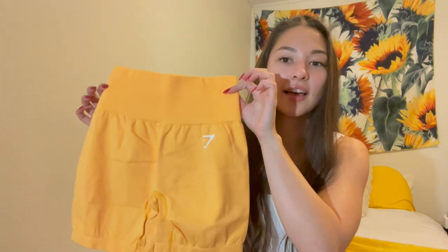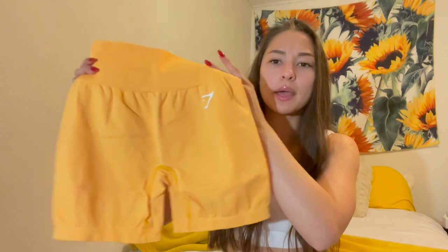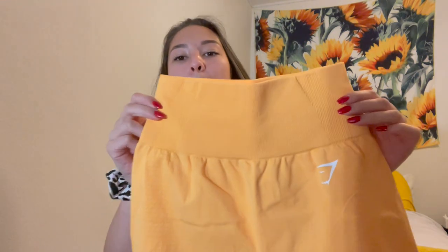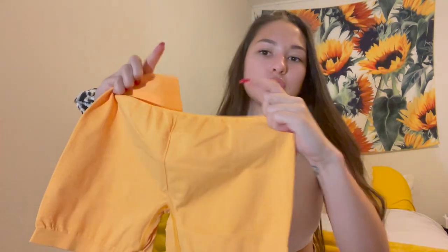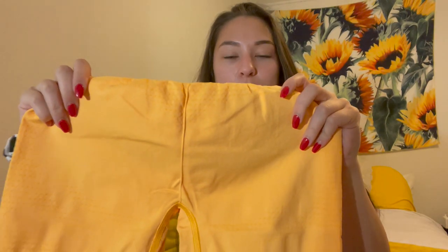Again, I love a tapered waist. On camera, it's coming out pretty yellow. In person, it's almost like tangerine. That's the vibe. It's more orange than it seems, but yeah, I love the good tapered waistband. Very minimal contouring obviously because it's yellow, so you can't really contour it much, but that same little booty separation, I feel like that's going to be really flattering.